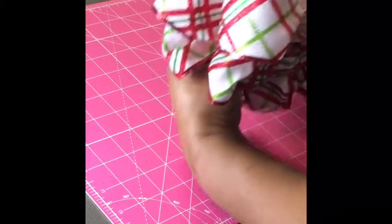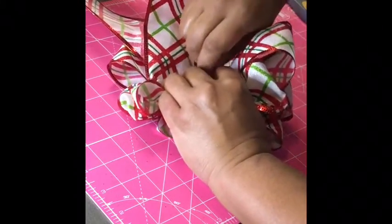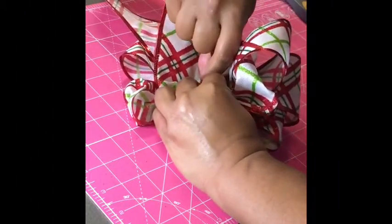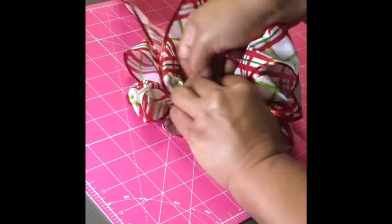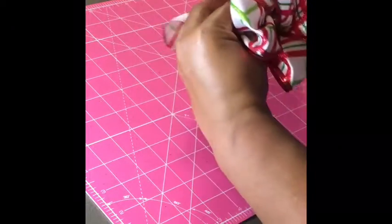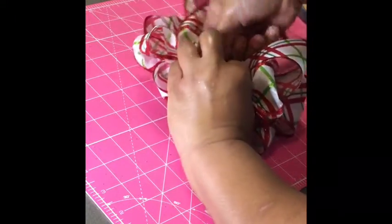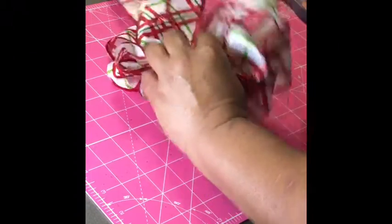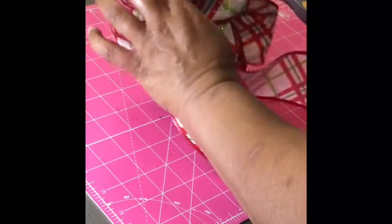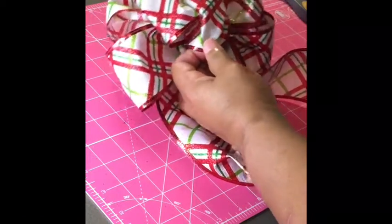And you can twist as many times as you need. So I'm going to twist until it's tight, until you feel it like really tight. You don't want this to come loose. It's not gonna go anywhere if you got it tight. Okay. So we can fluff out our bow here, which will be cute.